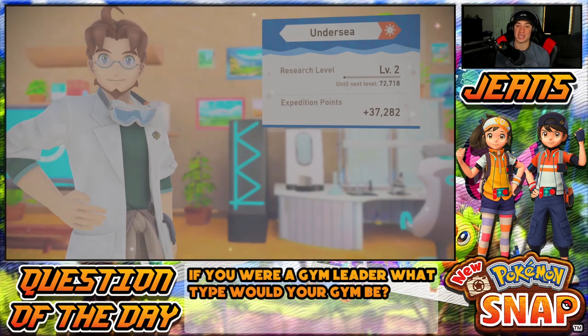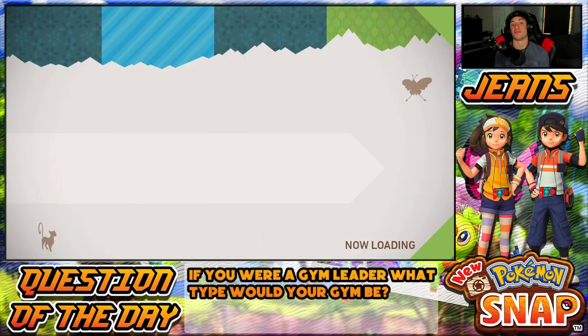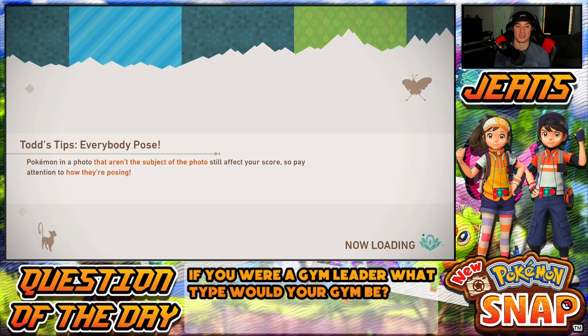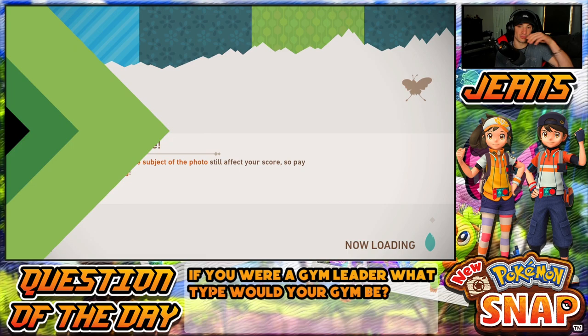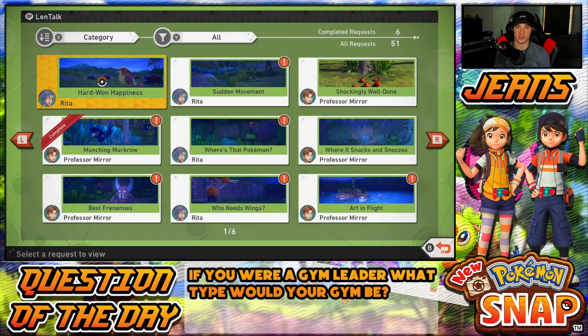But let's return to camp. We got some new requests. So I definitely want to check them out. And we're going to go do the Lental Seafloor once again as level 2. Get some new Pokemon. See if we got any cooler Pokemon. I would hope so. And then again, I want to head back to Maricopia Reef. And if we do that on level 2, get some new Pokemon on that as well. But requests above everything else.